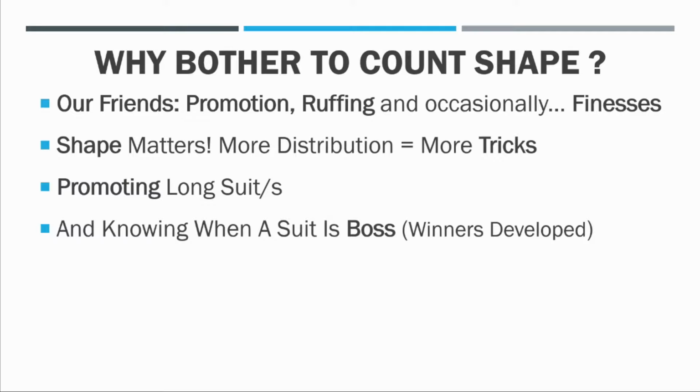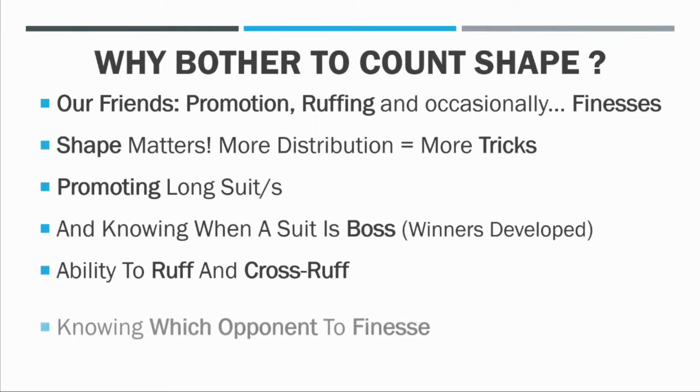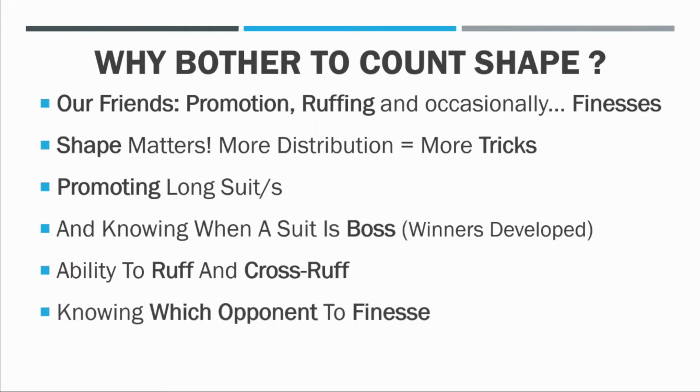So, okay, we want to know when the suit is boss. Once we have promoted the suit, that is the main part of how we develop extra tricks. Another is, if we have short suits, normally in the dummy, but it could be short on the opposite side. Rather than promoting, sometimes it's better if we don't have the top winners in trump. We want to rough and maybe even cross rough back and forth to get our extra tricks before they get theirs.